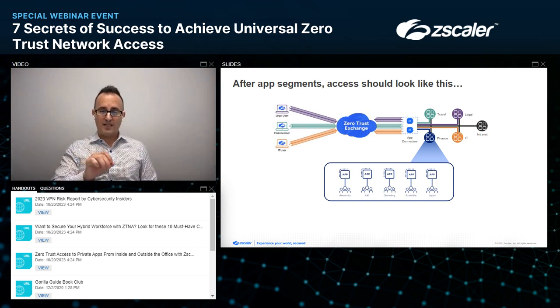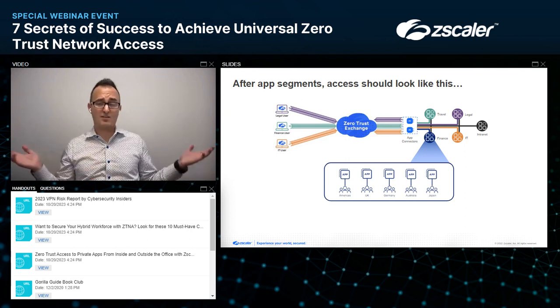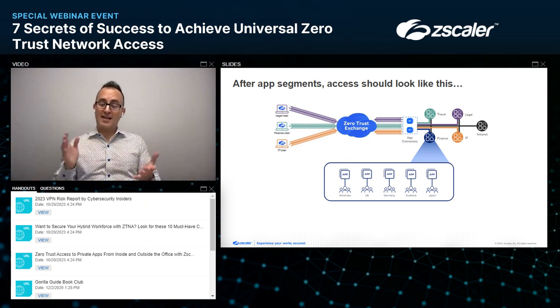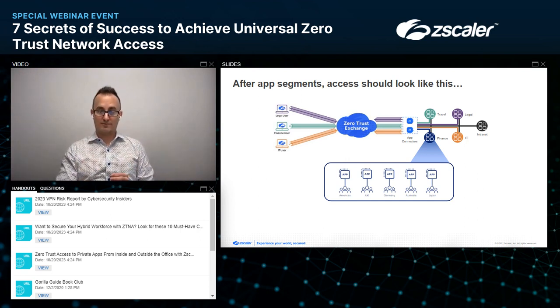So that purple application traffic that's going to legal is terminated at an application connector. And that traffic, if it's allowed based on user and device identity parameters, is sent to legal or to travel or to IT. And if the purple legal user wants to talk to the dark blue, is it black, blue finance application, they don't even know it exists. If they send traffic to it, that proxy goes, hey, you're not authorized. That traffic is gone. So that lateral movement is also managed and controlled by that policy enforcement point at the app connectors, by that proxy or broker function.